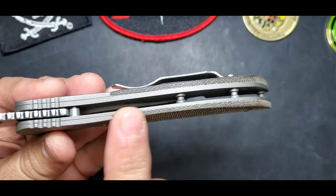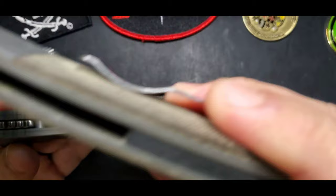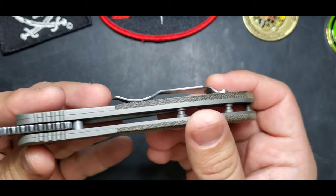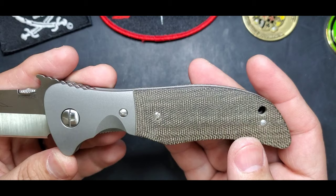This is a very common style of grip that I will use with the Sax, warm cleave, or that style of knife. One peculiar thing about this custom is that it comes with standoffs instead of a backspacer - usually all my customs come with a backspacer. In this case you have those standoffs, so that's pretty different - you don't see that a lot. It also has your normal Benchmade-style clip and titanium liner that are pretty thick.